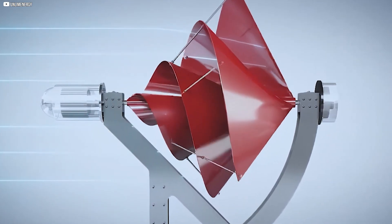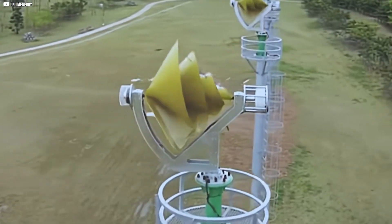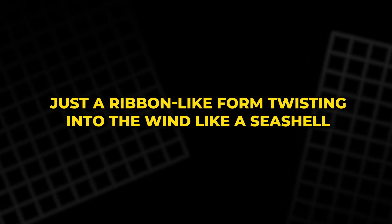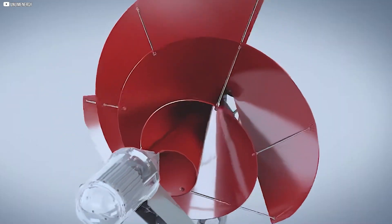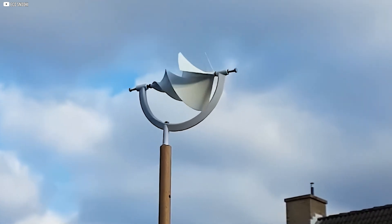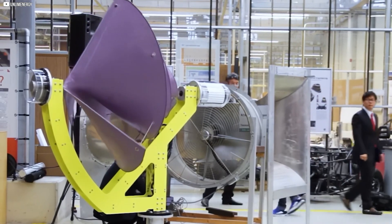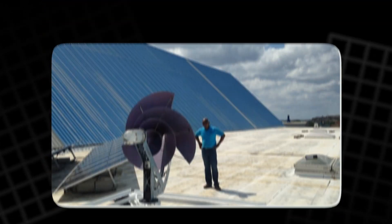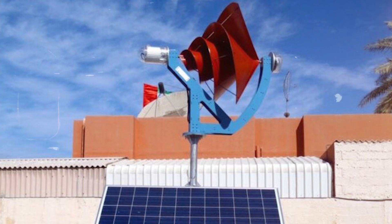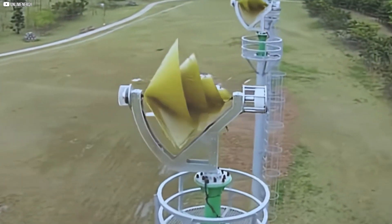Let's talk about a spiral turbine that made it to market: the Liam F1 Archimedes. It doesn't look like a wind turbine — no blades, just a ribbon-like form twisting into the wind like a seashell. Despite the name, the design isn't based on the Archimedean spiral; the company's CTO says it was inspired by the golden spiral, a logarithmic curve that expands naturally. When wind hits this shape, instead of using just drag or lift, it uses both. As air pushes in, it escapes sideways like a soft jet, creating a spin-inducing force. Tests show it reaches up to 40% efficiency, on par with the best urban turbines — quiet, sleek, and easy to imagine on rooftops, boats, or in backyards.